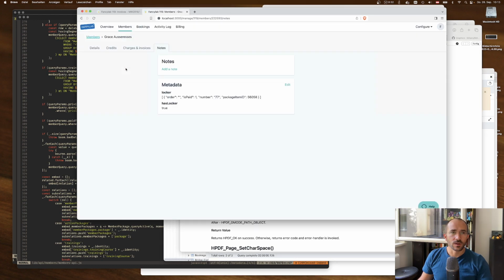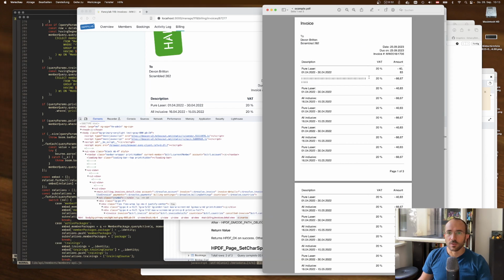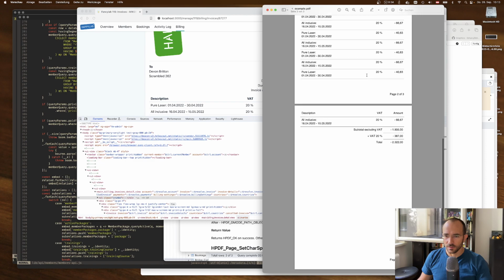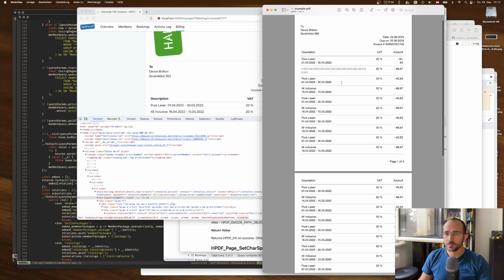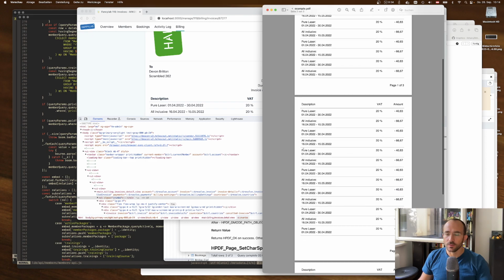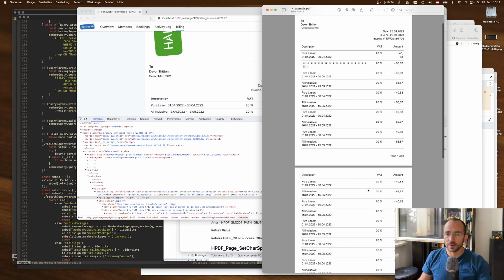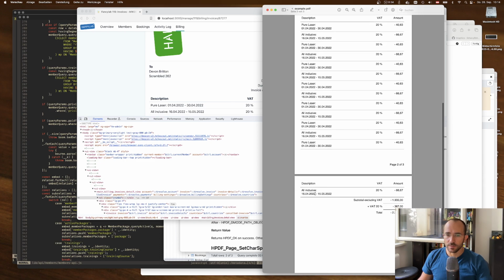So let's continue where I actually wanted to continue. Yesterday we finished with this being the State of the Union. So the table is basically feature complete from my perspective. We wrap to the next pages. We repeat the header. We merge the borders. We pull the last row to the next page if the footer would be alone on that page, so you never have just the footer on a page.